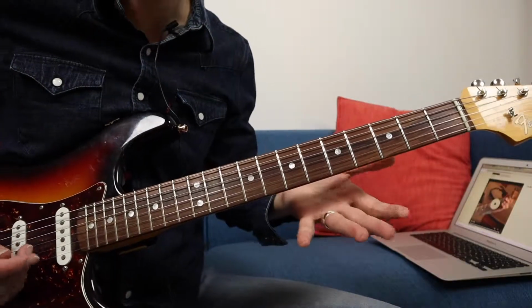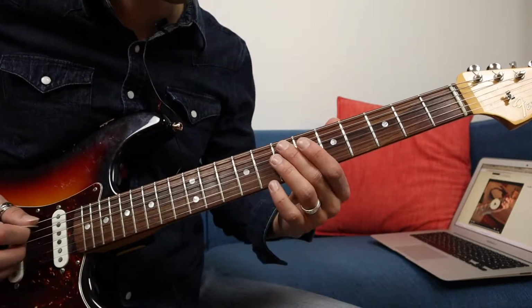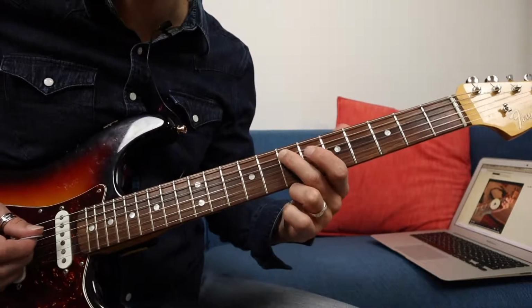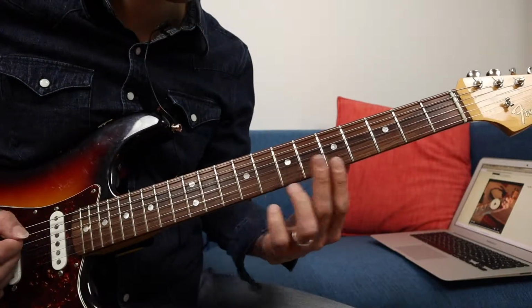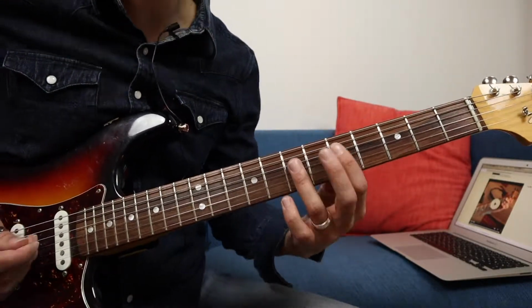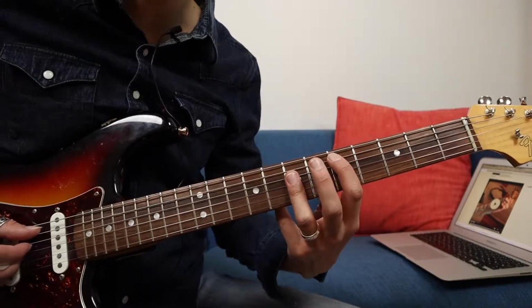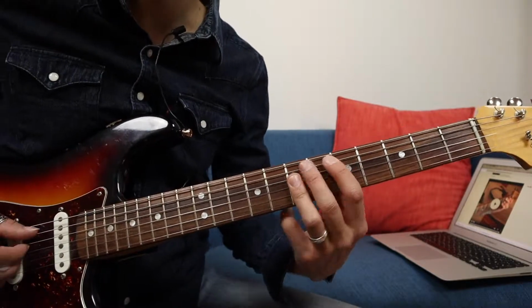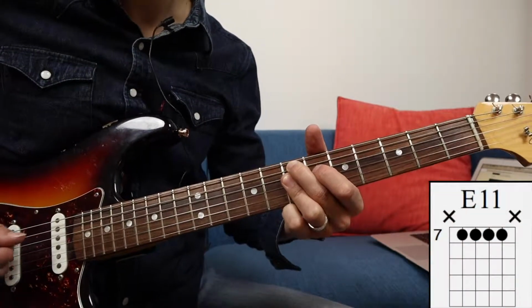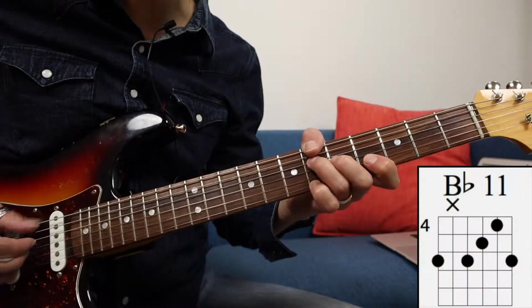Let's pick another chord. Let's say you want to play E11. So here's E, the root, but then you play the triad one whole step below, so that would be D. So play a D chord, but change the root from D to E. So instead of, you play, that's E11. Okay, we were on B flat 11.